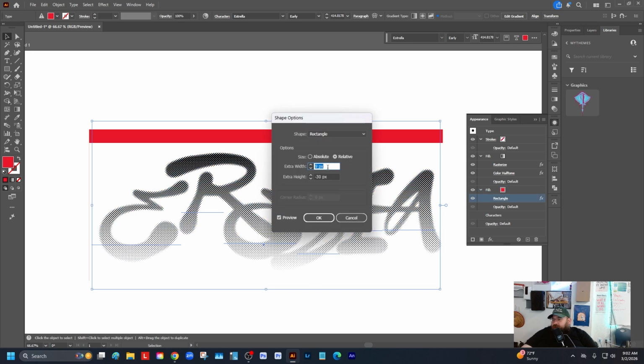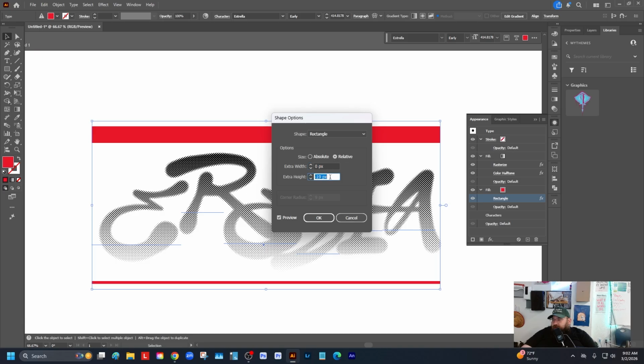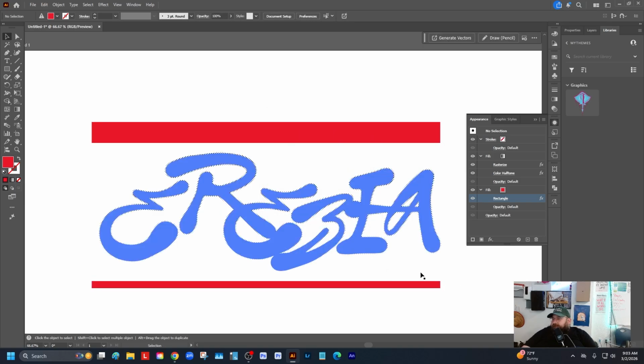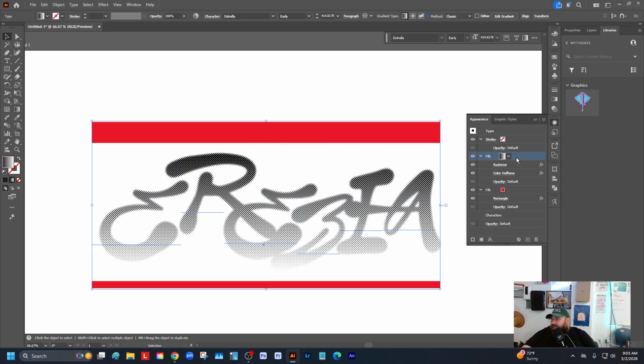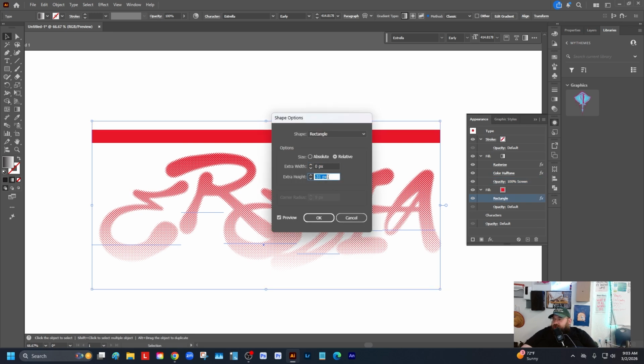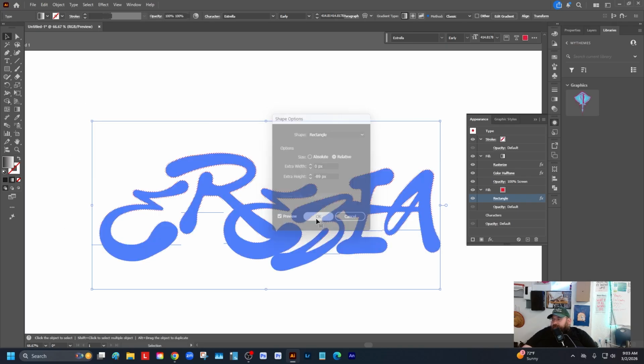Okay, I just want to see it coming off the bottom there just a little bit. So hit OK. Okay. Once we're done that, we're going to go back to our upper fill here. Go to our opacity. We're going to change this to screen. And boom. Now we have our lettering. Okay, this still looks kind of ugly because it has this on the outside, right? So we're going to go back to our rectangle. And now we are going to adjust it to where it disappears behind the white.